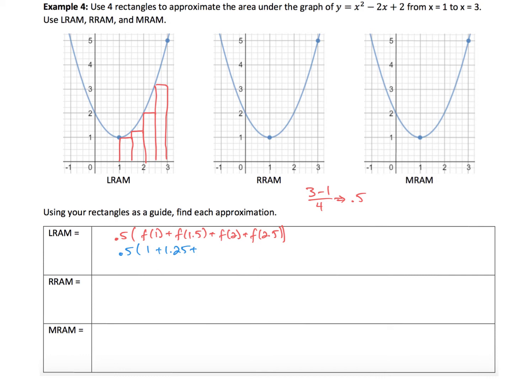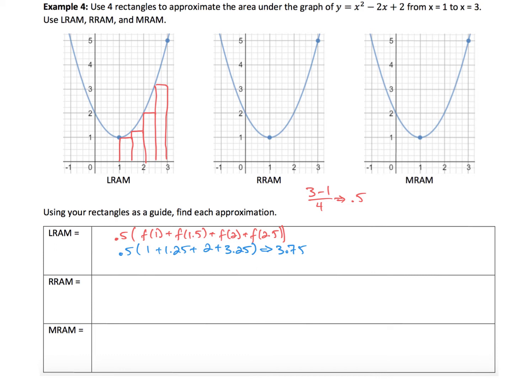However, this is a good technique to use for really nasty functions. All right. What would be my f of 2? We can do the second calculate value and then substitute in 2. Press in 2. And so we end up with 2. And then we need 2.5. So do the same procedure. And we end up with 3.25. We press that into our calculator and we end up with 3.75.